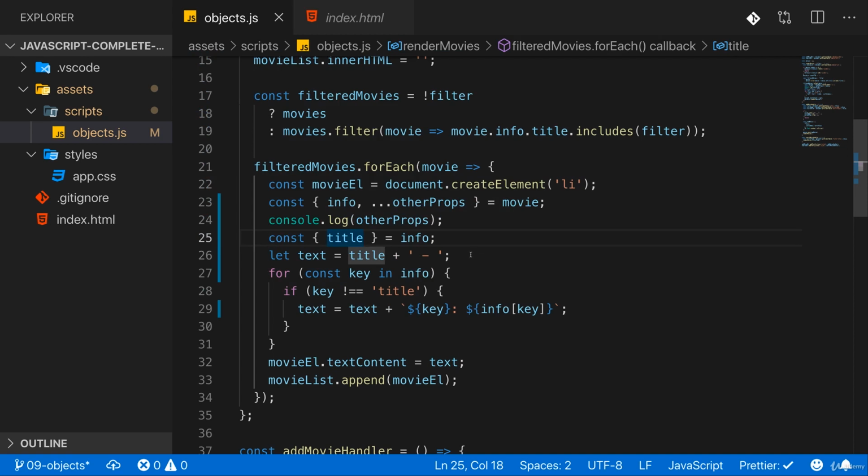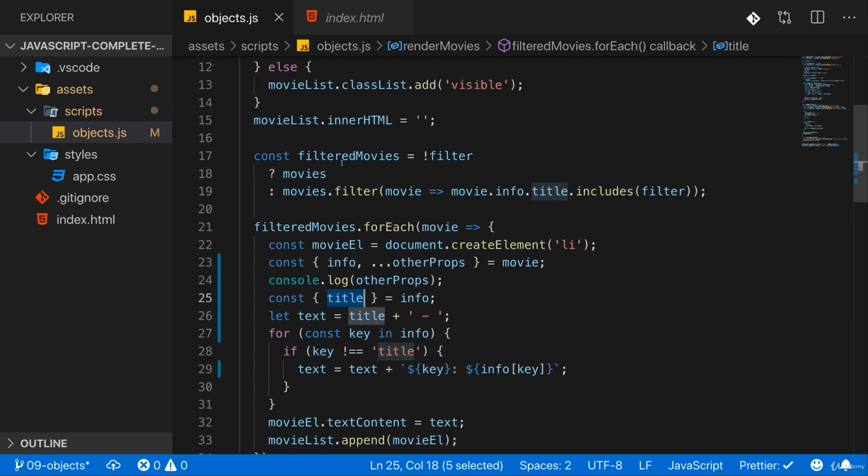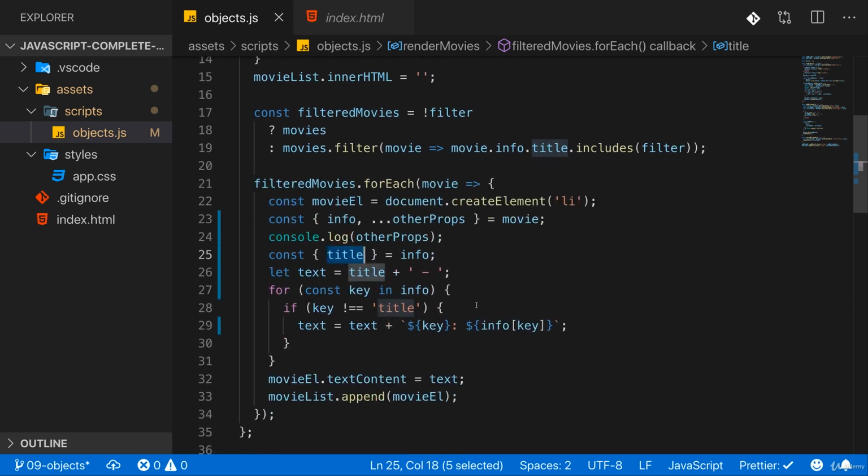Now you can actually also assign a new name here. You have to pull it out by name because that's how objects work. You don't pull out by order. But if you want to use a different name, because maybe otherwise you would have a clash with another variable name you're using or anything like that, then you can assign a new name to that pulled out value by adding a colon here.